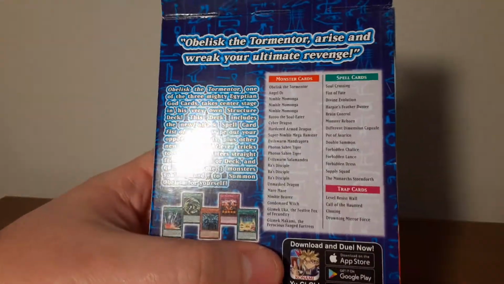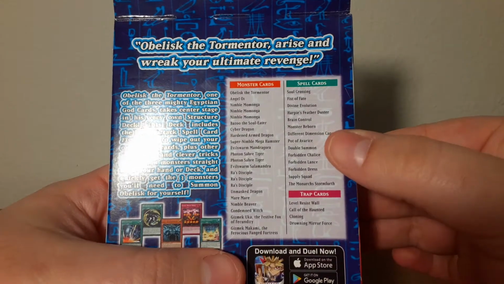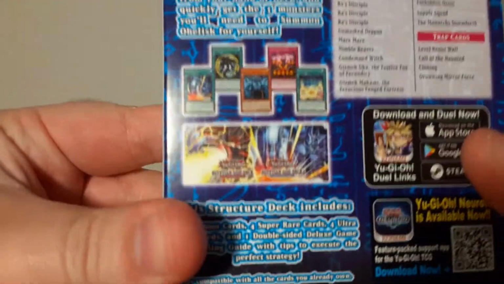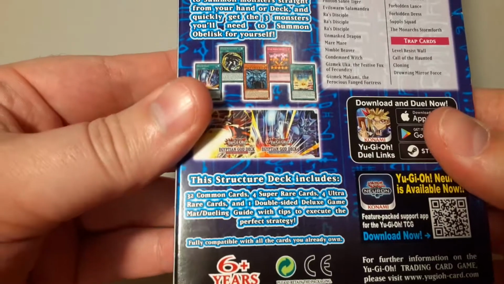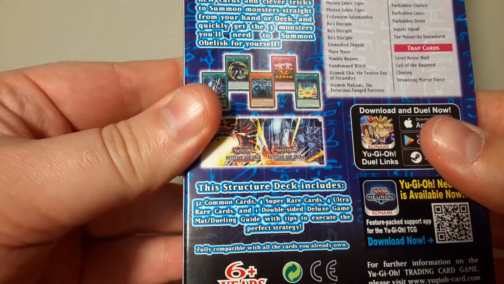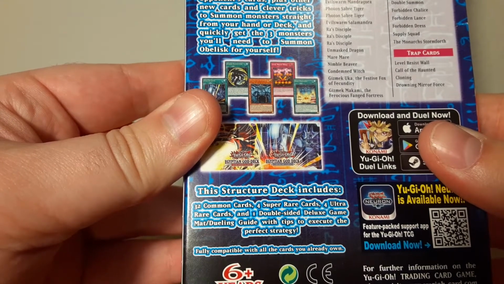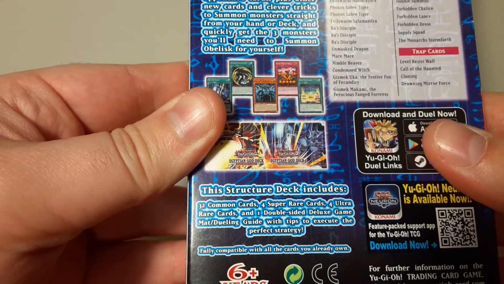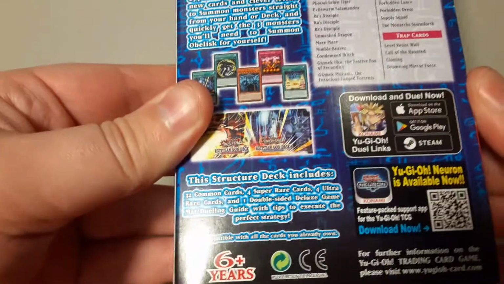There's a list of the cards here. Pause it if you want to take a quick look. It comes with a playmat and 32 common cards, 4 super rare cards, 4 ultra rare cards, and 1 double-sided deluxe game mat / dueling guide with tips to execute the perfect strategy. Fully compatible with all the cards you already own.